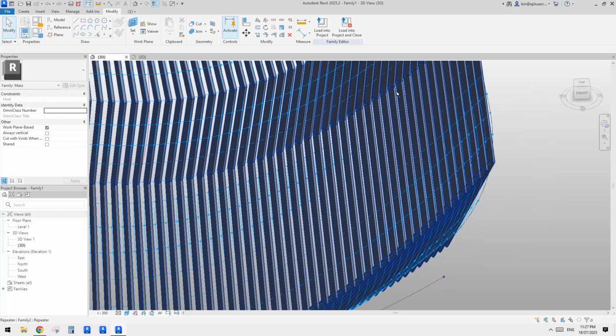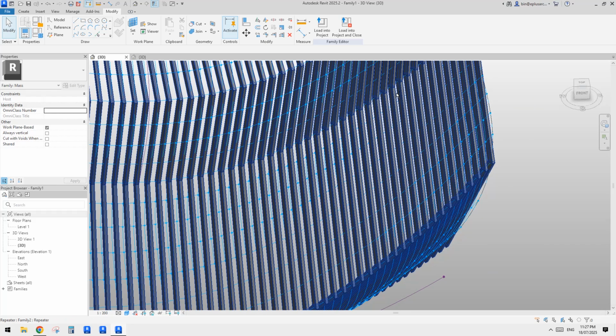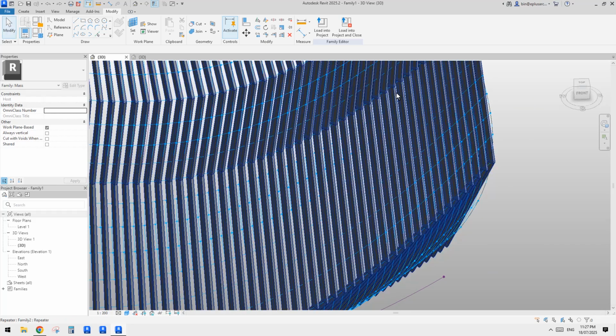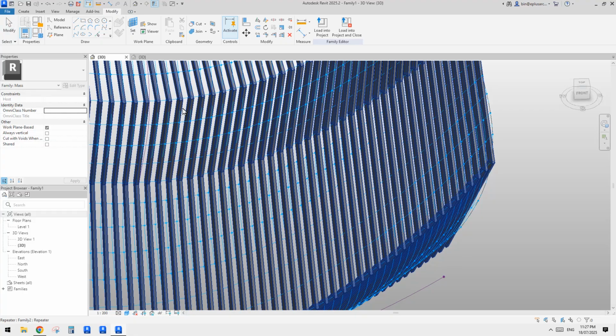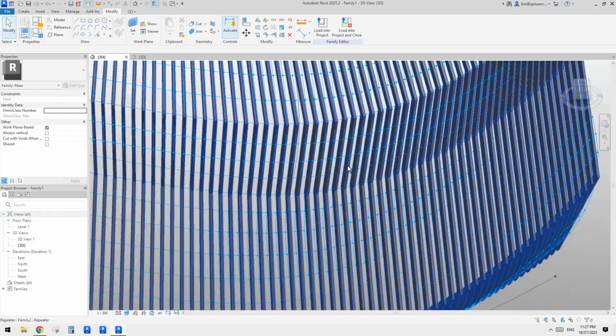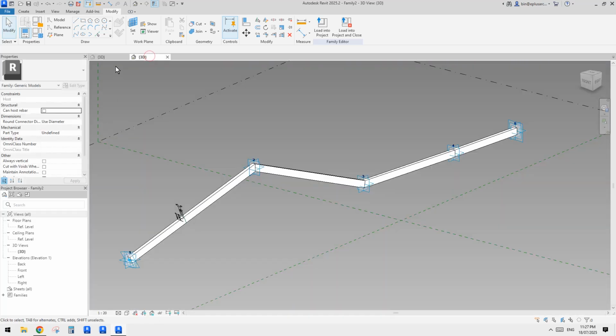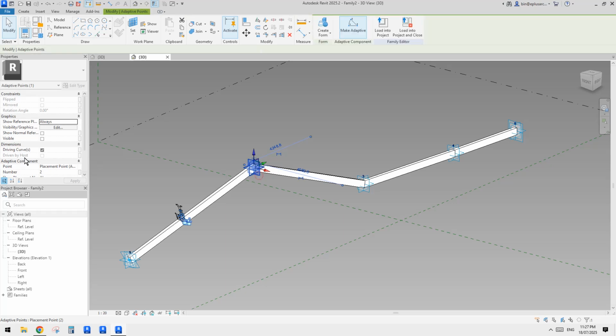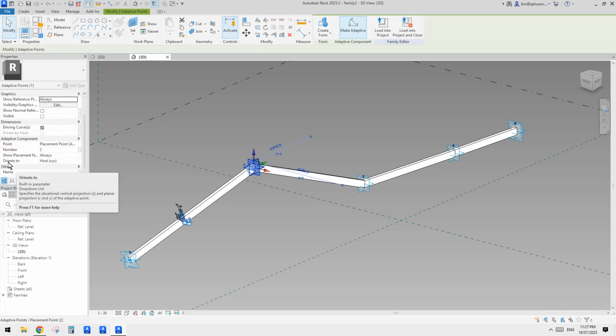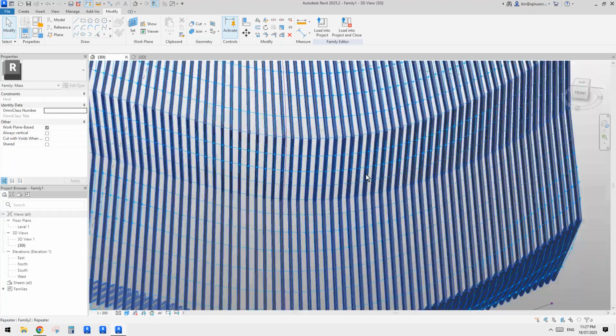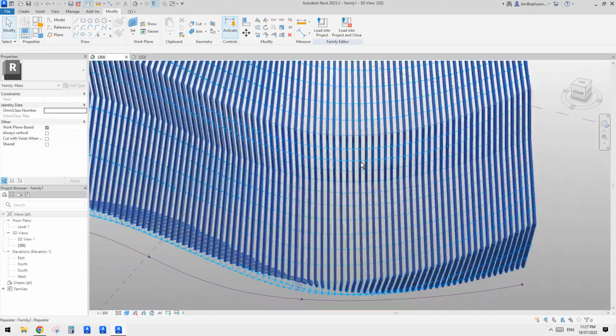Control Z, Control Y. So you can see that it rotates a little bit. So the new one with the host orients to is more perpendicular, right? So yeah, that's better.